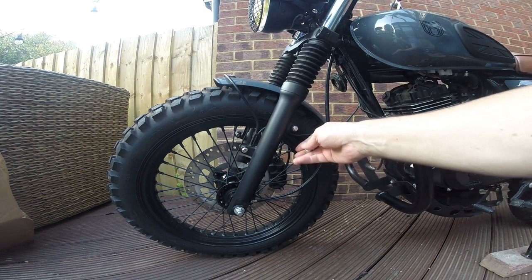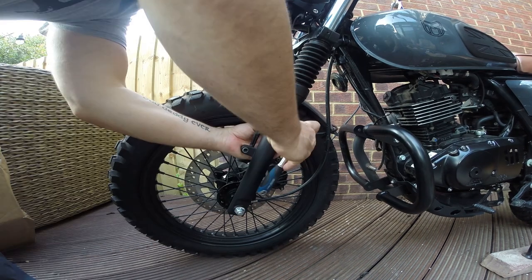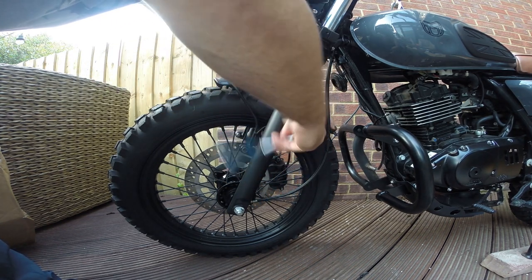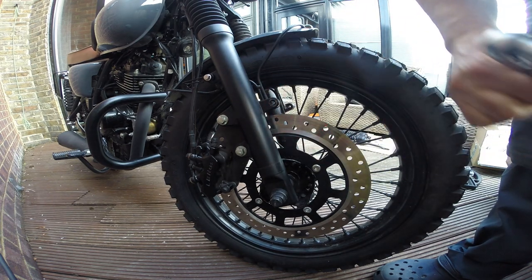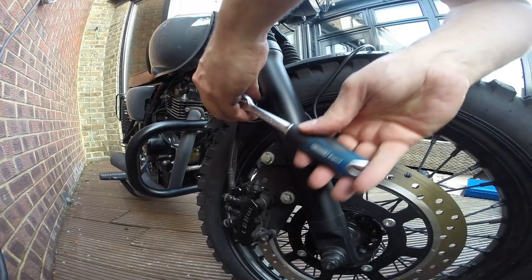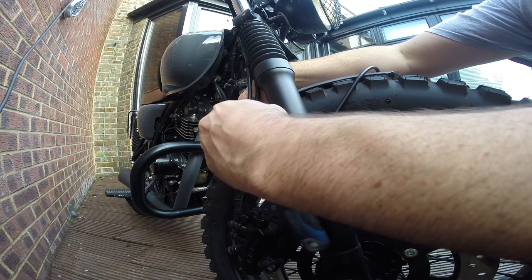Next thing I'm going to do is lose the stock fender. I bet it's a 10. Yes. Goodness, that's the tension on this armature. There's some cable routing here. Even when I lose that fender, I think I want to leave that on. I wonder if they painted under the fender or if they left it raw, like the side panel.